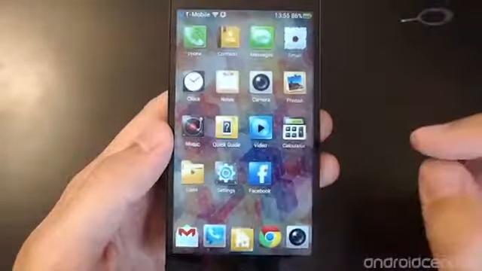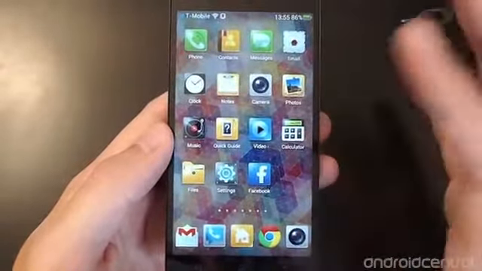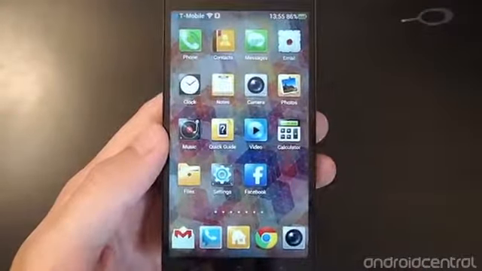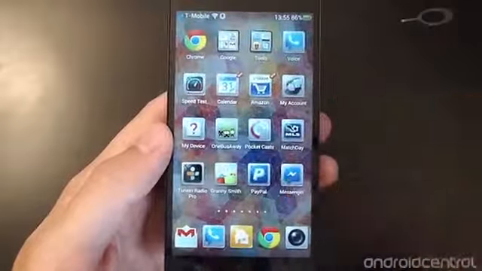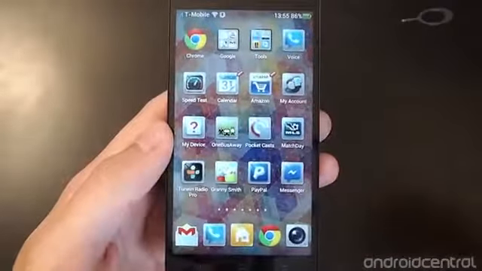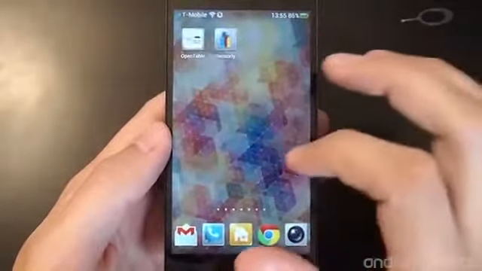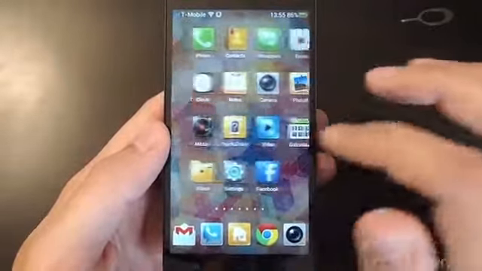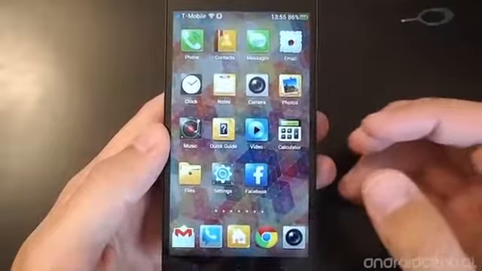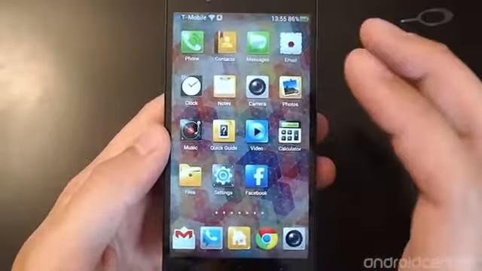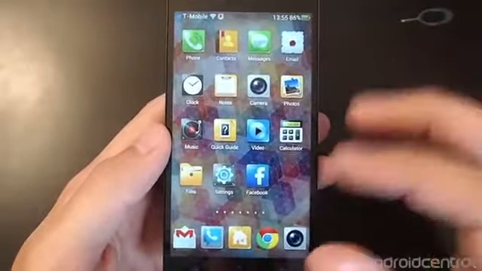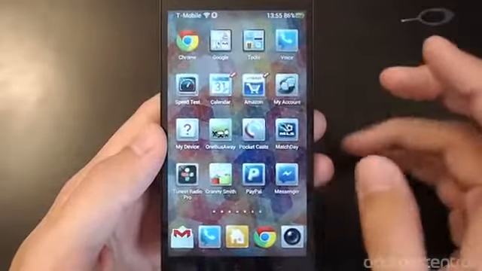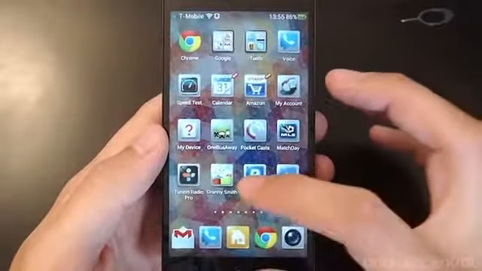The first of which is that when you open up the app drawer, it's not sorted alphabetically, and there's no option to sort it alphabetically. So you see we just have random pages of different apps, and they're organized in their own way right out of the box, and then when you install apps, they just are put in order based on how you installed them.